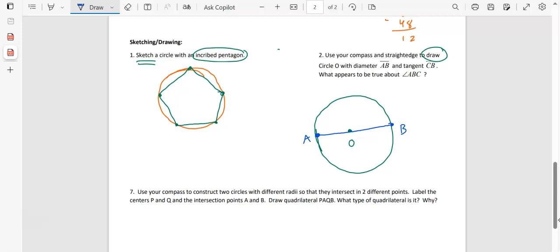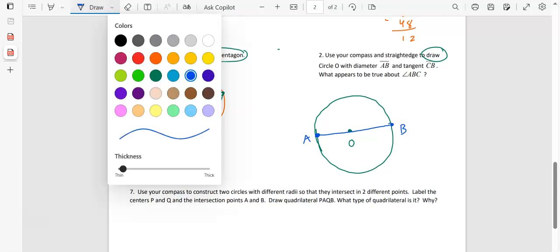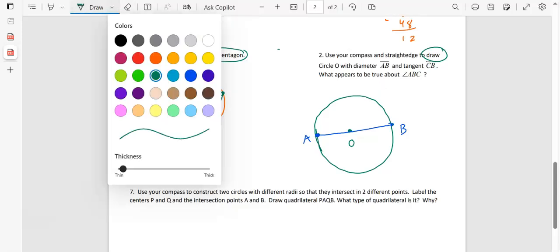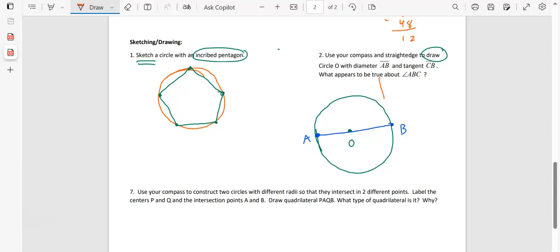And then we're going to draw tangent CB. Because I'm using the point B a second time, that means I would use the same point B as indicated in my original diameter. And this is kind of a little bit trickier. So take your straight edge and line it up so that it intersects point B. And again, try to line it up so that it only touches one time. It only touches at point B. Do that. And then it's line CB, so I have to pick another point somewhere and label that point C.